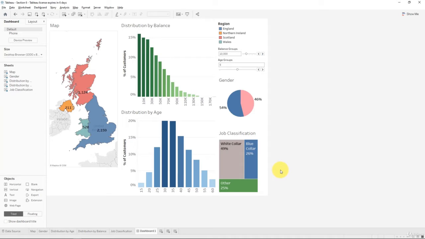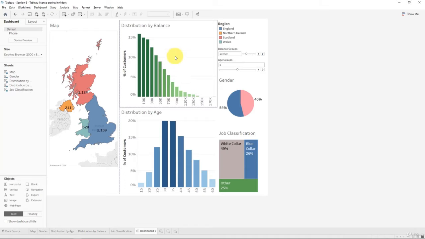So to get into it right away, this is our customer baseline. Let's have a look at it. We know that most of our customers are in England, then second place is Scotland, then Wales, then Northern Ireland. Now, if you look at the breakdown by balance, you'll see that it's dropping off gradually, first slowly and then quite quickly, and that is something you would expect: the lower the balance band, the more customers you will have in that band. So 0 to 10,000, 10,000 to 20,000, and 20,000 to 30,000 all have about 15% of our customers, which in total constitutes 45% of our customers sitting under $30,000.